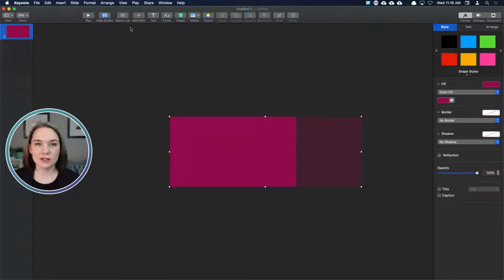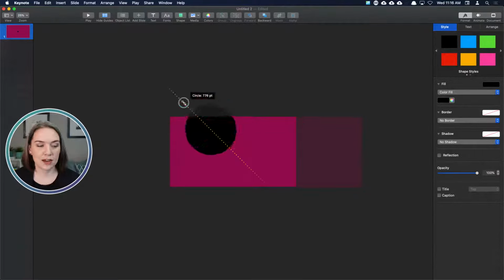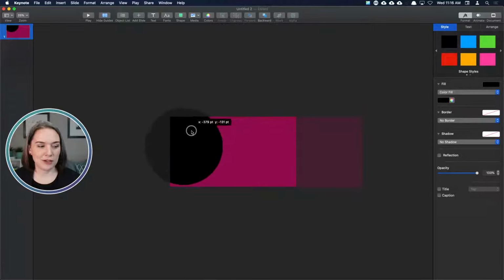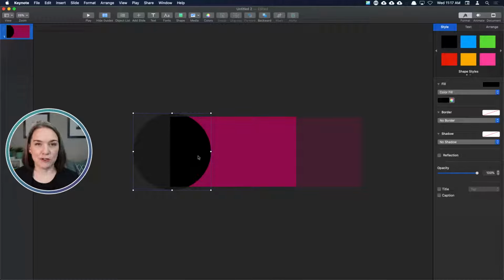Now, what we're going to do next is cut out that circle that I had. So let's do a circle shape, and make sure that you hold down Shift if you want it to retain a circle shape when you expand. Otherwise it might warp. And then we're going to place this circle where you want it. So you kind of picture where you want your head to go, and you can move this in or out to have this shape. And you just want to make sure that whatever's on the screen, this kind of semicircle, is equivalent in size on the right so that we can do the entire swipe.